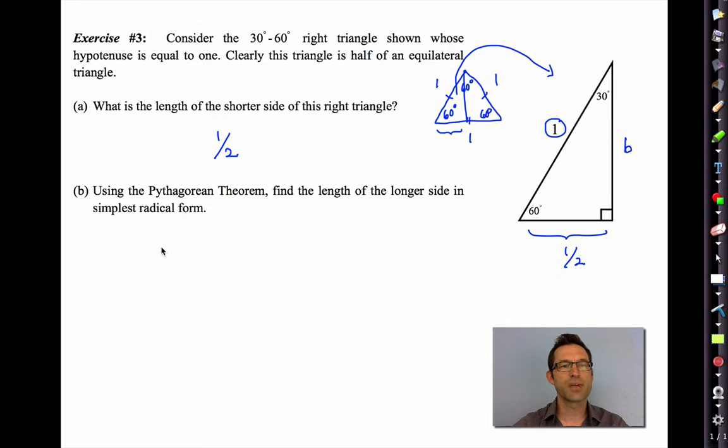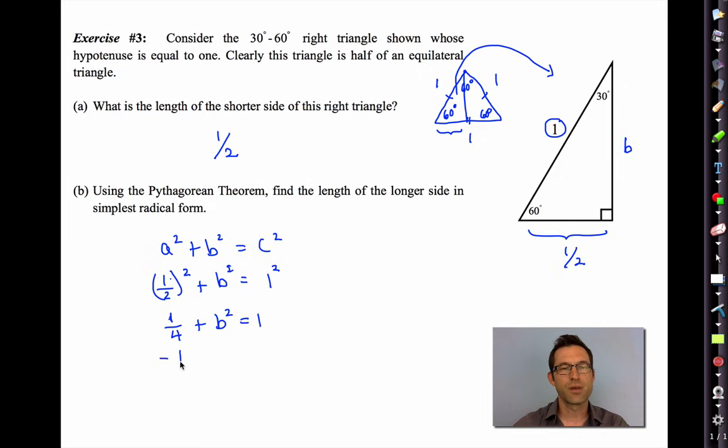All right, so we just got to be careful. We know a squared plus b squared is equal to c squared. So I'll let my a be equal to 1/2 squared. b is what I'm looking for. And then my c is again 1 here. You'll understand eventually why I keep making my c 1. 1/2 squared is 1/4, plus b squared is equal to 1. I'll just get rid of a 1/4 from both sides. That's going to leave me with b squared is equal to 3/4.